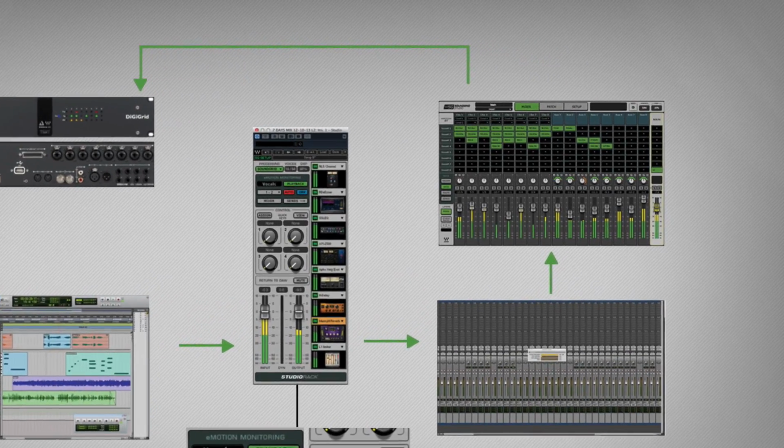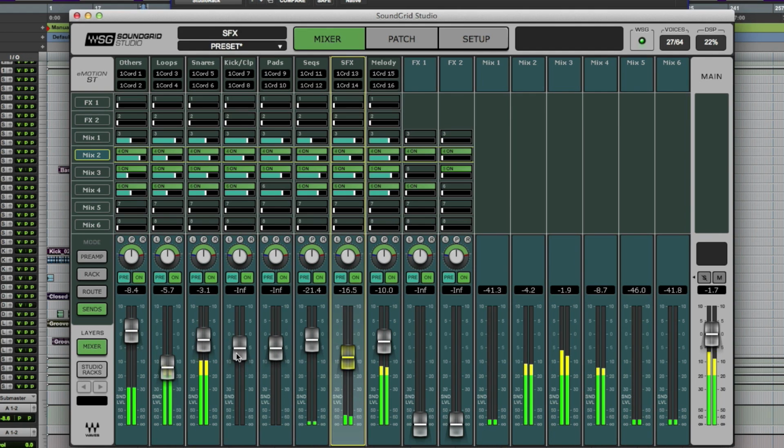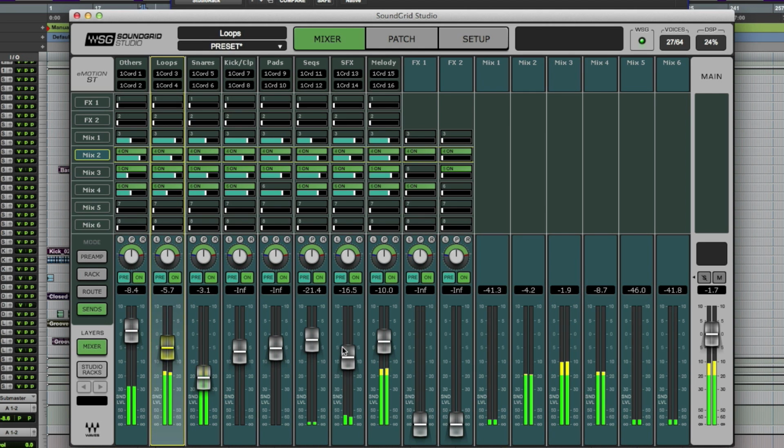Okay, but what about the tracks that are already recorded, I hear you ask? Well, there are many options here. By default, the output of your DAW is routed to the mixer layer of the eMotion ST, and this is where you will control the mix of recorded material in the control room and headphone mixes. A good thing to note here is that the plugin effects that you're hearing while you're recording with STUDIORACK are not getting printed to the track. You're always recording dry, so you can change those effects up whenever you want. This gives you a lot of flexibility to change up what's being heard through your monitors and your headphone mixes.